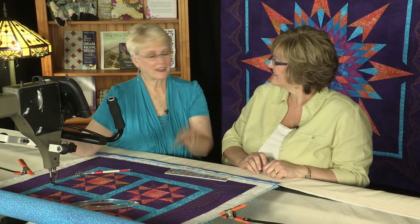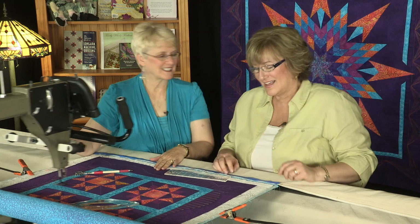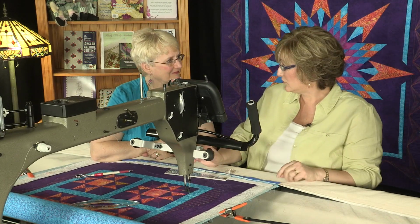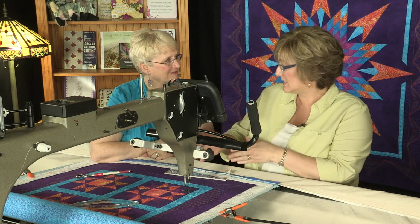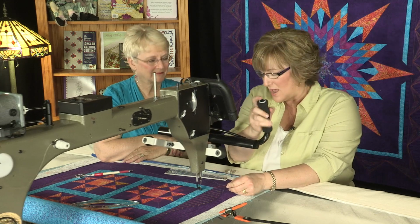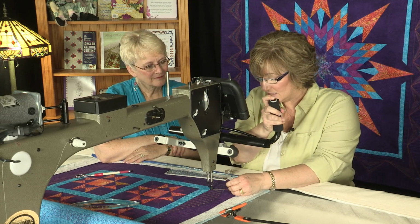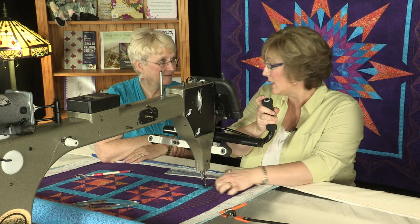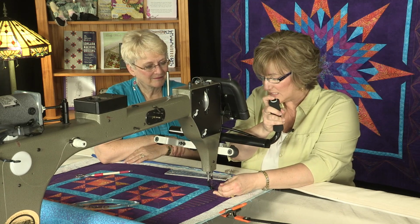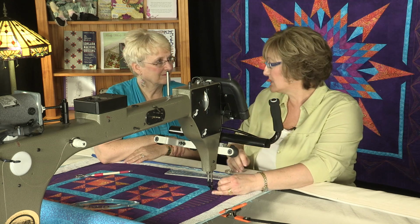So we changed thread. I can't wait to see how you do the piano keys. Let me show you how to do these piano keys without having to do any stitch in the ditch to travel from key to key. Because that's something that can often overwhelm a beginning quilter. The thought of having to precisely stitch over their stitch in the ditch and the fear of making a mistake and having to rip. Sometimes that fear will keep a beginning quilter from even trying this in the first place.